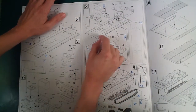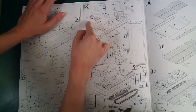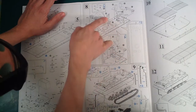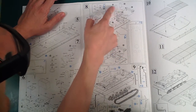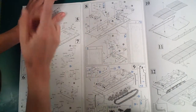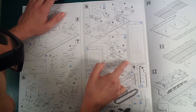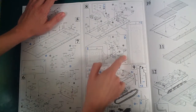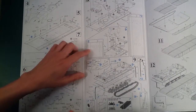Sorry. Alright, so then you've got these little bits over here, so now you're putting down the sub-assemblies of this raised driver's area, whatever that thing is, these two guys, and the big, I think these are exhausts, and then I wouldn't know what these really are. I could be wrong. And here, this is all the sub-assembly of what's going on here, I guess. They want you to drill some holes out.